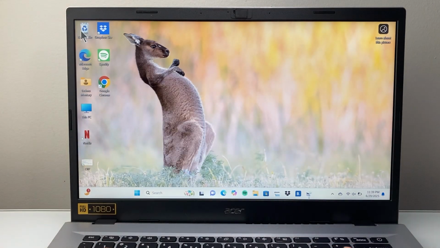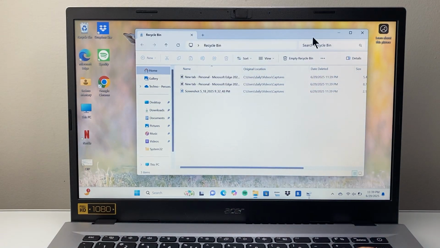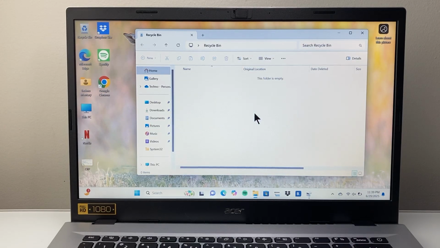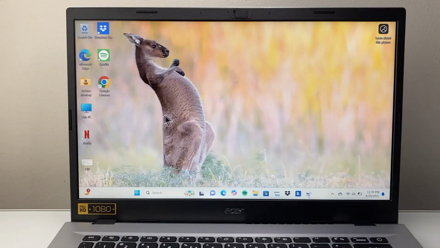Now the final thing you're going to do is open up your recycle bin. We're going to empty that recycle bin. So this might have a ton of stuff that's just sitting there in your recycle bin. We're going to go ahead and empty those to permanently delete them and clean that out. And by now you should see a ton of free space that's been freed up on your disk.